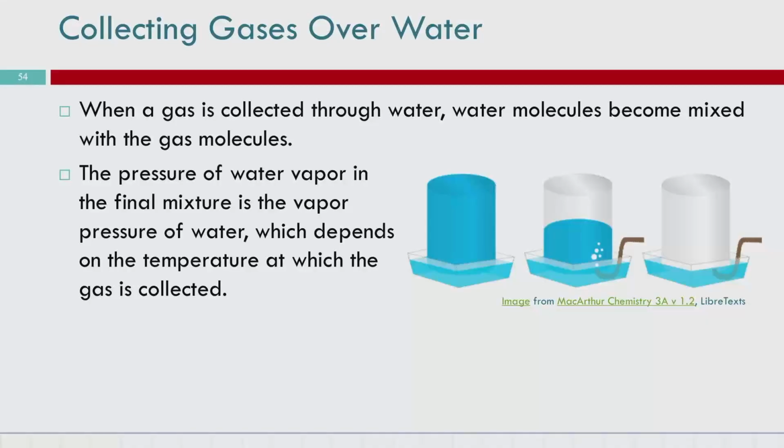So what we're doing in lab this week is we're collecting a gas over water. If you take a beaker or some other container and fill it up with water and set it upside down, the water will stay up in this container because there's pressure pushing on it. For this water to leave, it would have to push against the pressure of the air, and then there would be nothing at the top here which would make a vacuum.